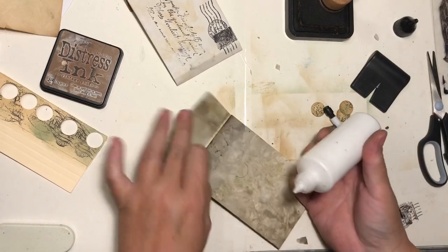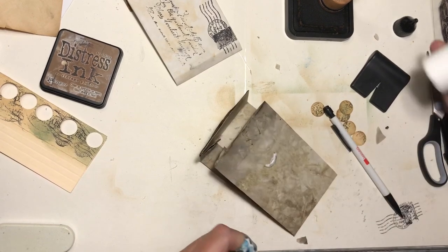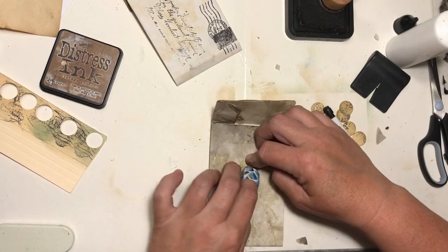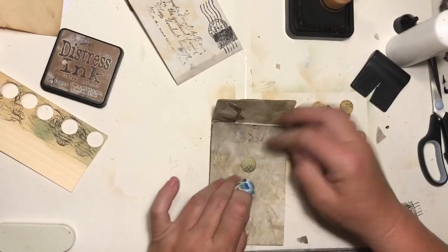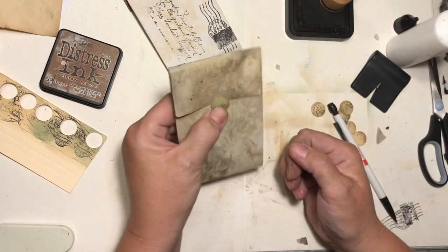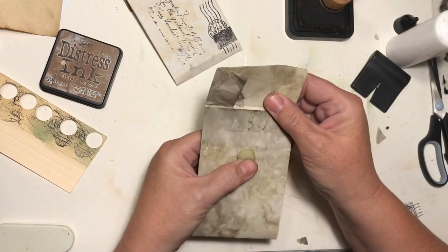And put some glue on half of it, the lower half, so this will stay down here. So then when this has dried, you just do like this and put this in, and you have it closed like that. But I will leave it so it can dry.